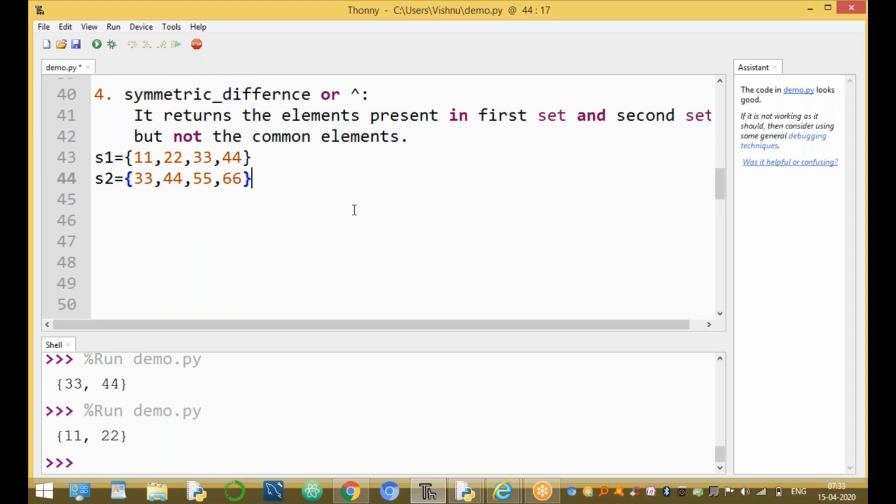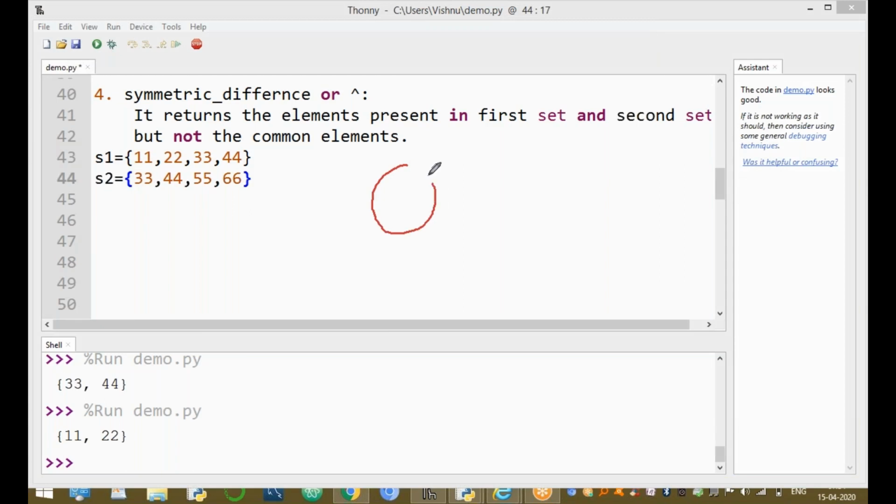The values are 11, 22 in S1 and 55, 66 in S2, but the common elements are 33 and 44. This function returns the elements present in the first set and second set, except the common elements.